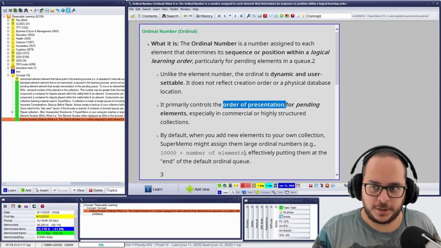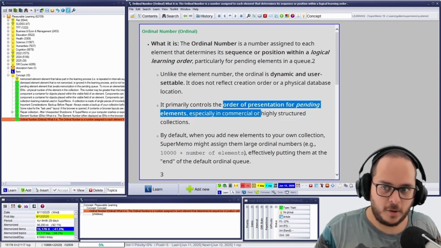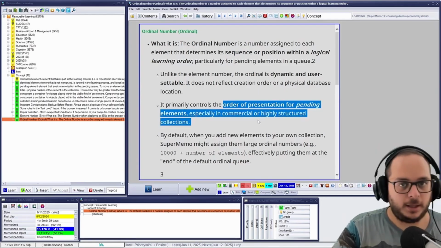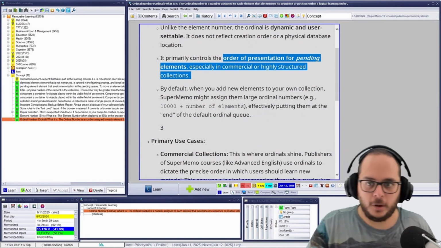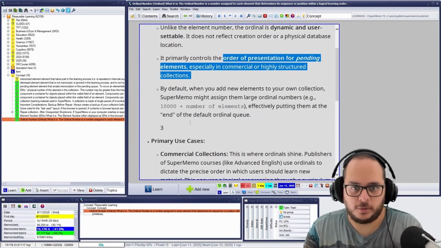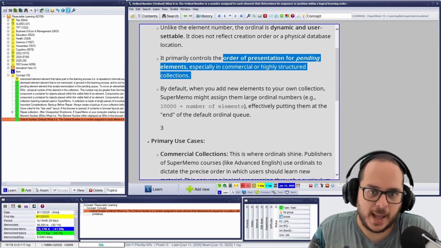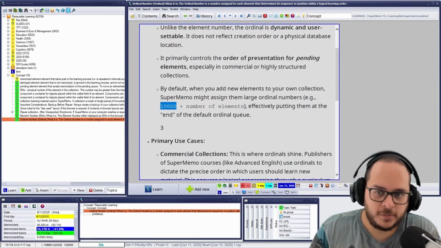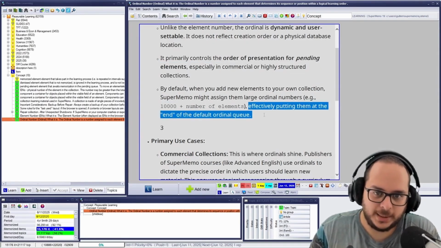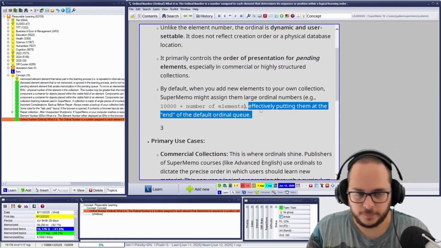It primarily controls the presentation of the pending queue, because of commercial and structured collections like the Advanced English. And by default, when new elements are added to your own collection, SuperMemo adds like 10,000. The reason for that is that they want to put them at the end of the ordinal queue.